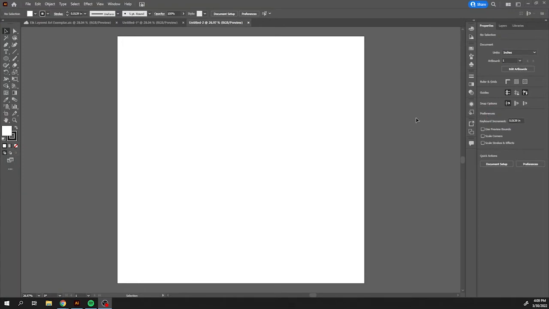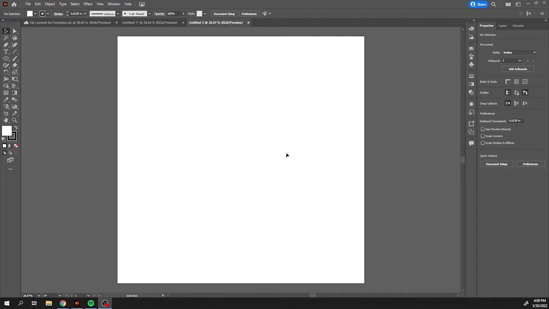Hey everybody, this is a quick tutorial on a few important things that would be helpful to just have a reference of as we begin our final draft for our layered cardboard artwork that we will be laser cutting. And so I'm going to start by reminding everybody how to convert a raster image into a vector image.